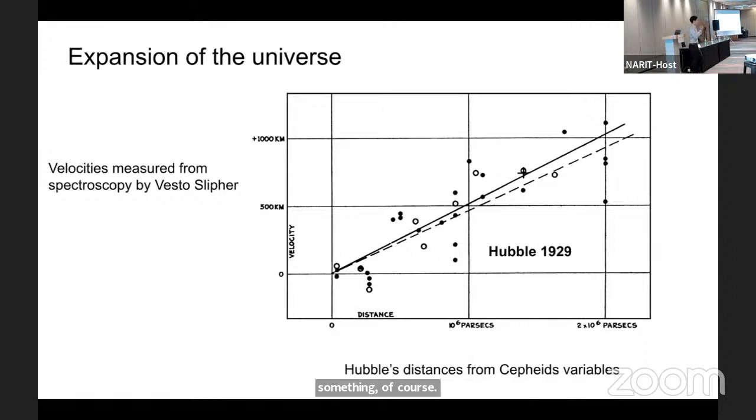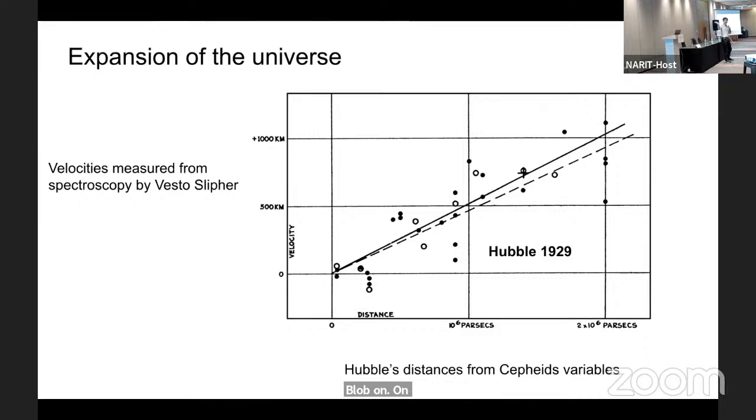Another really famous and very foundational work in astronomy that is done by spectroscopy is the discovery of the expansion of the universe. And this is done by using the Doppler effect to measure the velocity of different galaxies that we can observe in the night sky. Most of the credit for this work went to Edwin Hubble, kind of deservingly, because he figured out how to measure distances to all these different blobs on the sky.